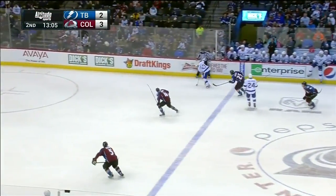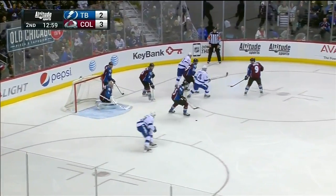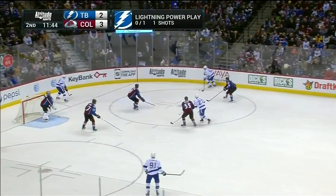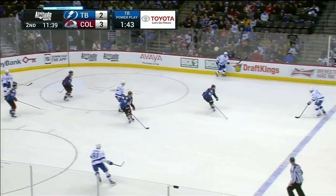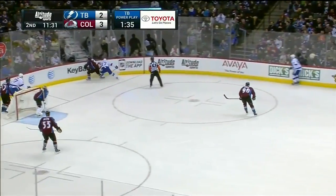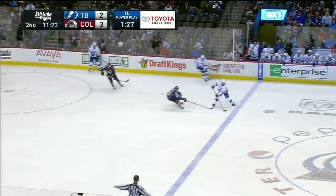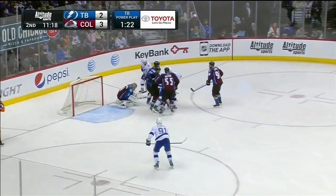There's a long pass across, picked up, went off the alignment, saved by Varlamov. Loose puck at the side of the net and it comes free. Power play opportunity for the Lightning — Zach Redman, a holding penalty. Nobody has had more power play opportunities in the league than the Lightning, this is number 215. From the point, puck chipped across, Damkos winds, cross-ice pass, shot — juggled by Varlamov, but he's got it.